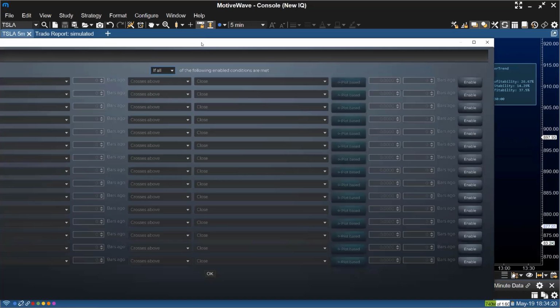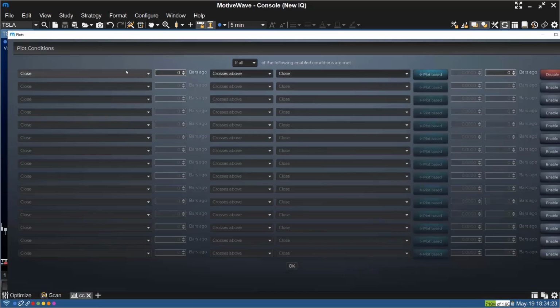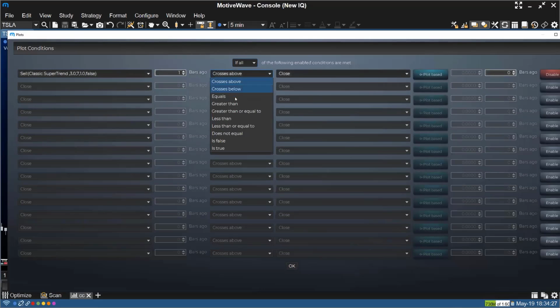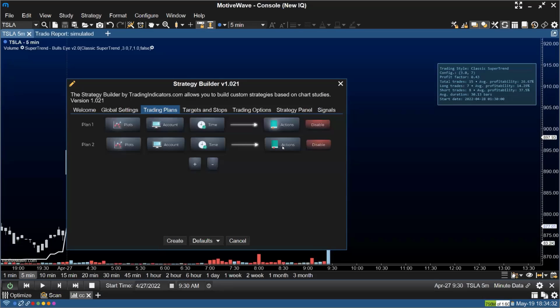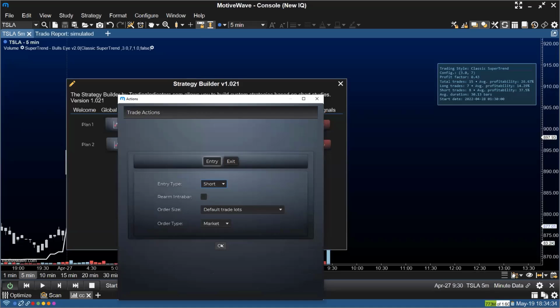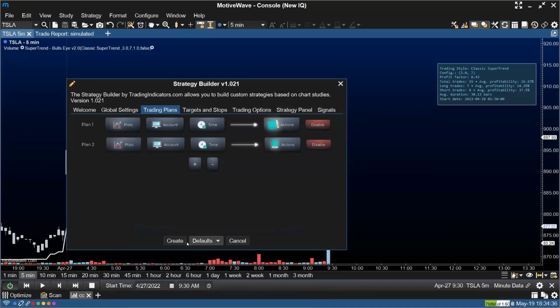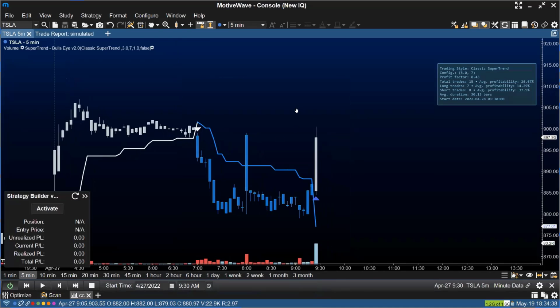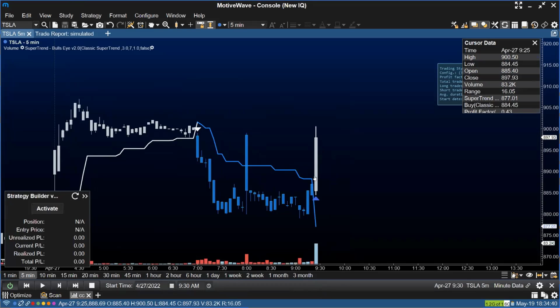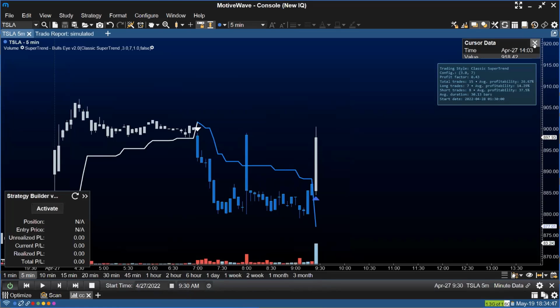And similarly, very simple, if we get a sell signal from Supertrend Bullseye 1 bar ago, and the value of that plot is greater than 0, then we want to enter a short trade. So we have our long entry and our short entry, and that's all we need. And I knew to set those values because if you look in the cursor data window, when we get a buy signal, it has a value of the close price, and otherwise it has no value.